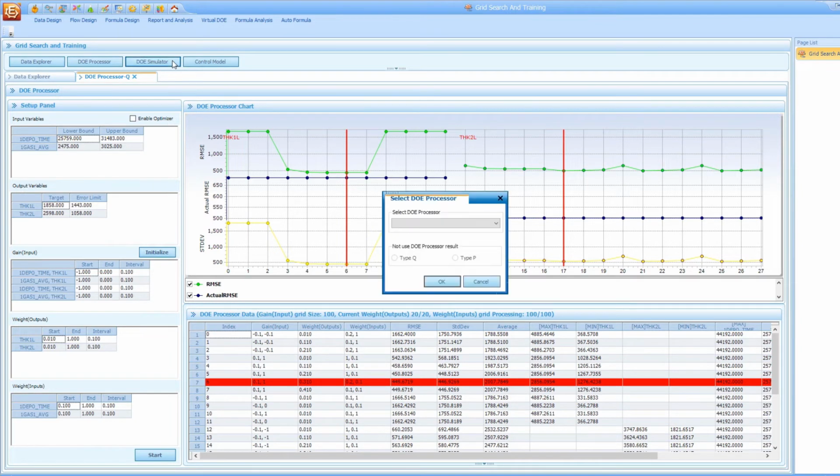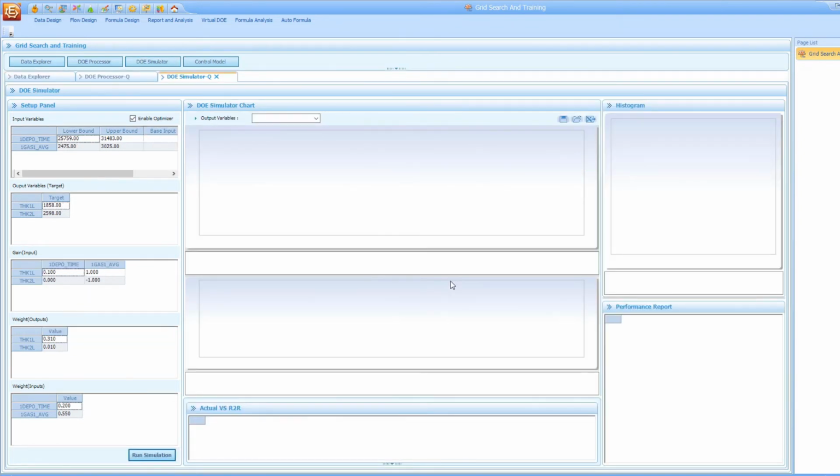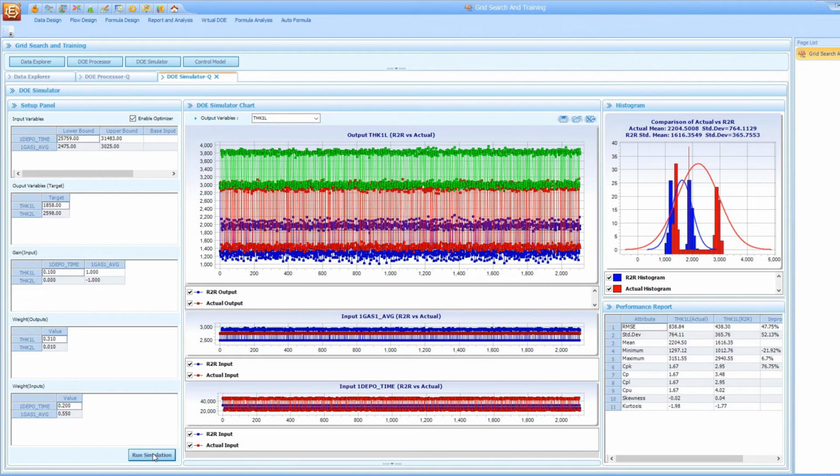Click DOE Simulator and select the tab name and then click OK. In DOE Simulator, you can simulate the variance combination. You can see the values for input gain, output weight, and input weight are imported from DOE Processor tab. Click Run Simulation. You can select an output parameter here and see its simulation chart.